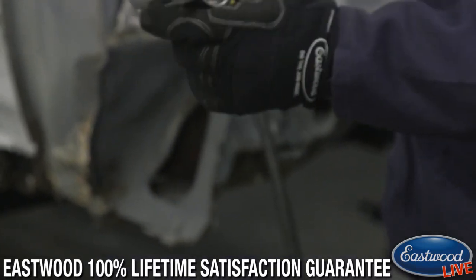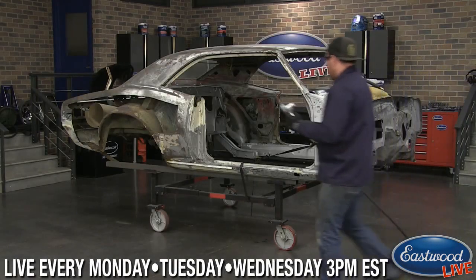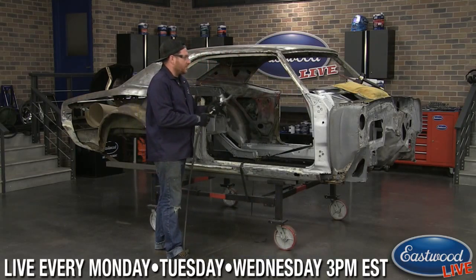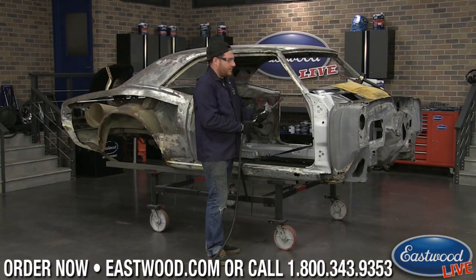A really good spot for this that we're going to swap around. Cody's car is a great vehicle to use for demonstration on this because he has a lot of metal work that he's doing. He has a lot of spot welds and things that need to be ground down.